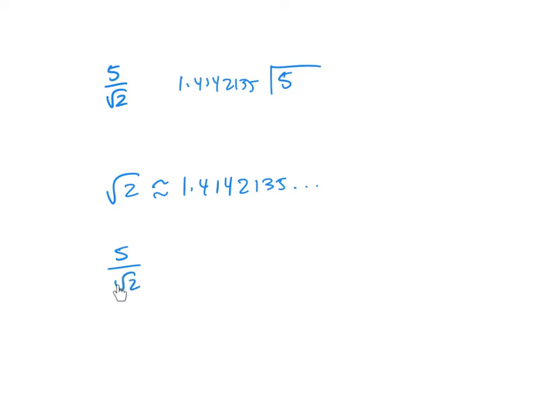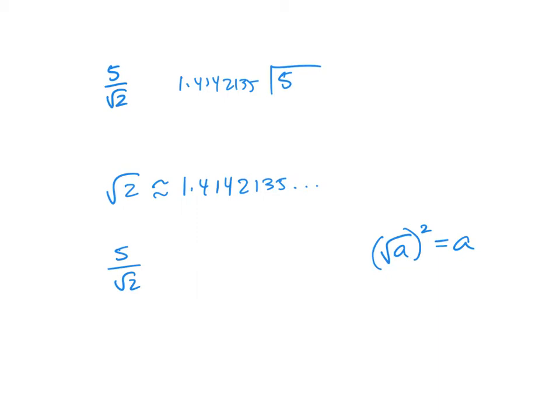Before we rationalize a denominator, we're going to take this denominator and turn it into a rational number. I just need to talk about one property with you, and that is if you take the square root of a number and square it, you're going to get that number back again. Think of it this way. This square and this square root are inverses of each other. So if you start with a number, take its square root and then square it, you're going to get right back to where you started.